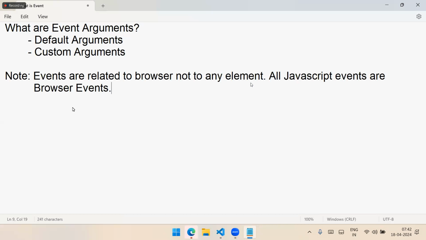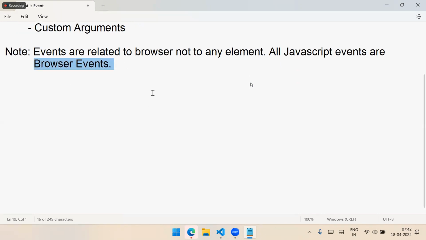So text box, buttons, checkbox, radios, all these use those events. So what is the problem now in React? React cannot use these browser events, because React is using a virtual DOM. So then what are the events that React is using? In React also, you are using on click, on change like that.